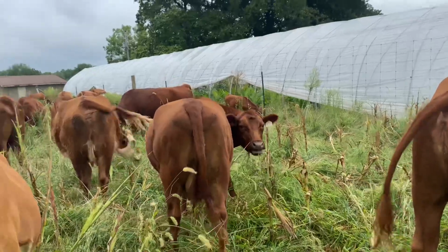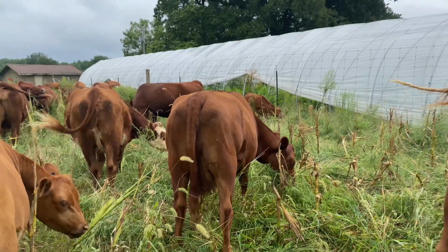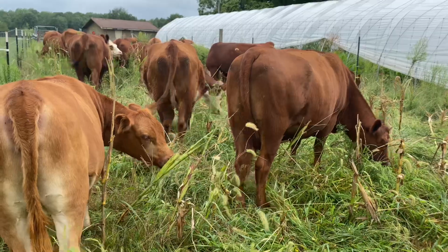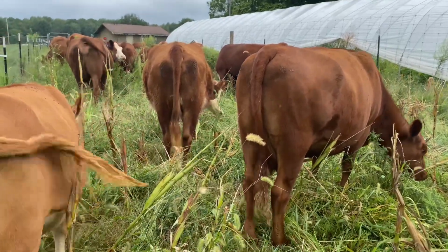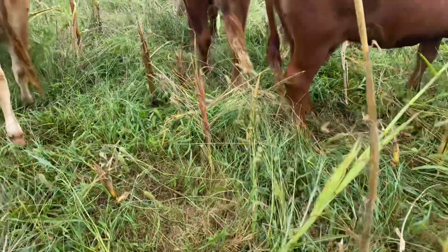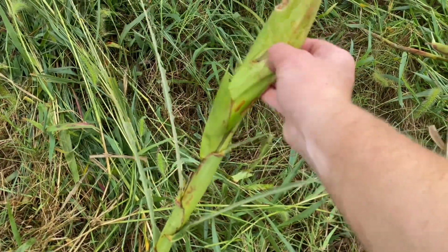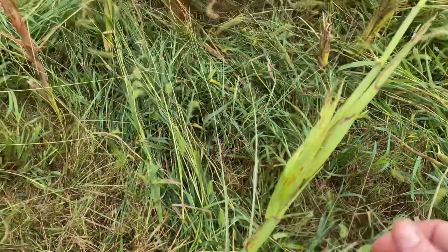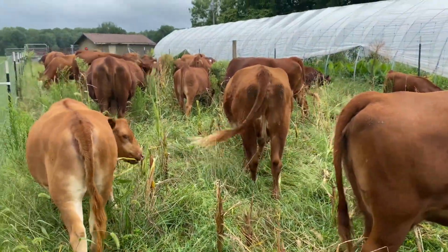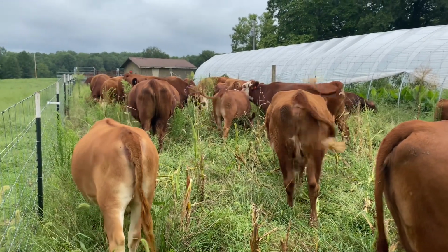So the cattle really like corn stalks, and historically we have fed them the corn stalks when we harvest corn. Between them and the pigs, they like the corn stalks a lot. But the corn ears never formed. They didn't pollinate. The corn plants did put on tassels, and they had silks, but this is just all that they did here. So no actual corn. I would call it a complete loss, but the cattle think it's pretty cool that they get to come in here and have a late summer snack.